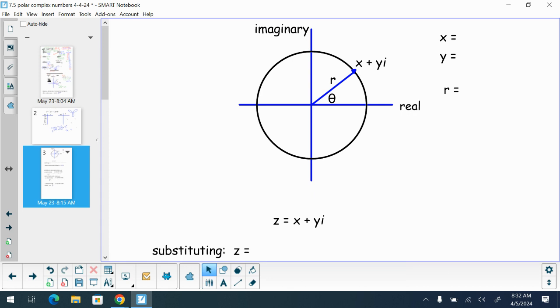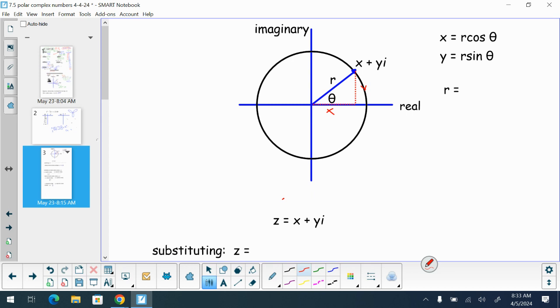We have an imaginary, we have a real number. Once again, we can look at our circle here, the idea of a unit circle. Your x would equal r cosine theta, your y would equal your r sine of theta. And then we could write any imaginary number that we want.